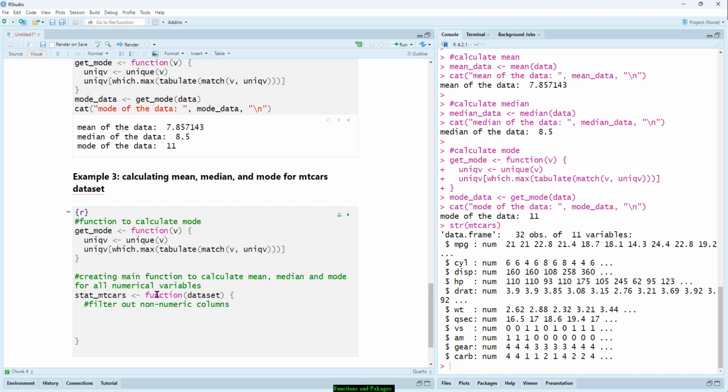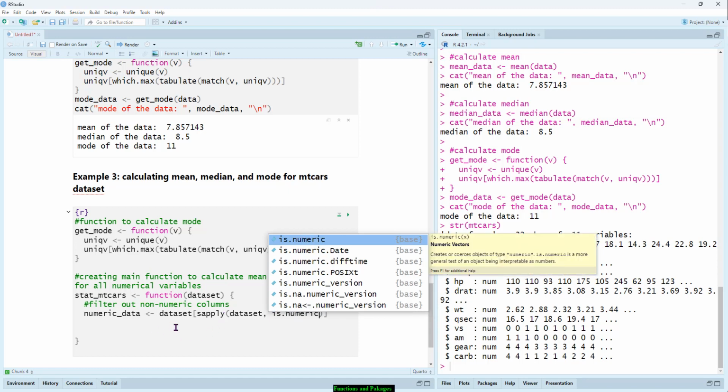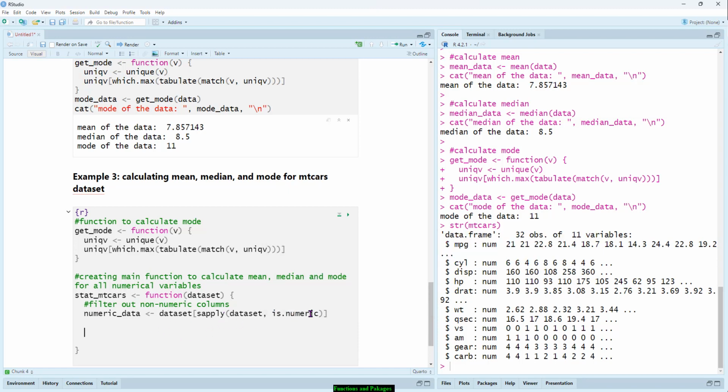Filter out non-numeric columns. So maybe I type numericData. It should be dataset. This is the dataset I'm going to call. So later on we will replace it with mtcars, so supply dataset, and then is.numeric. So it will filter out all the numerical data.